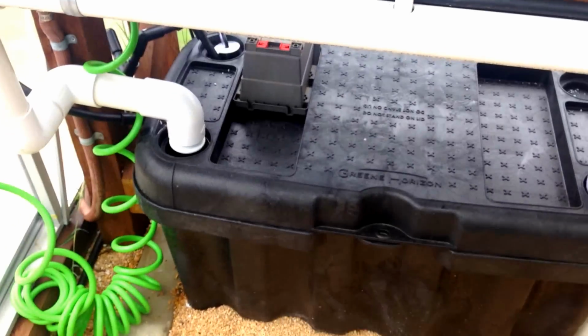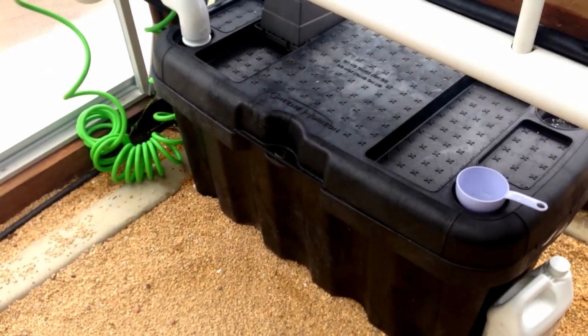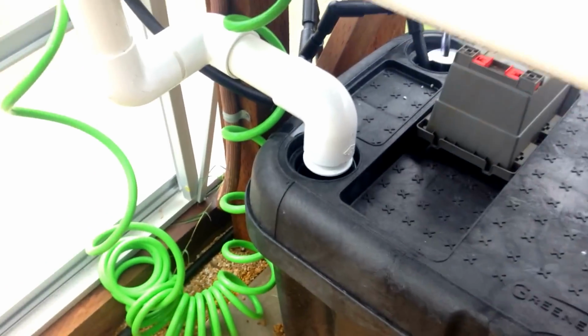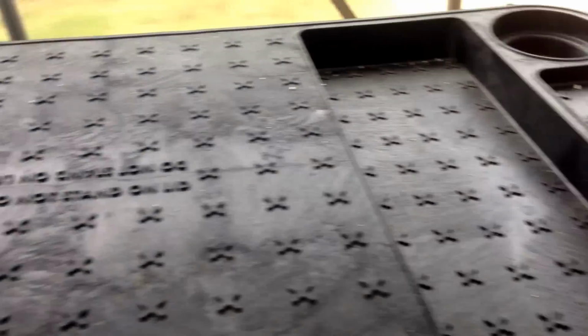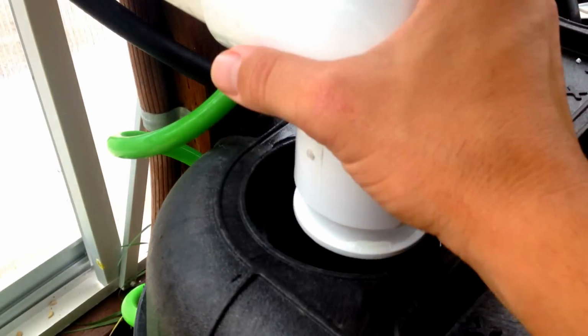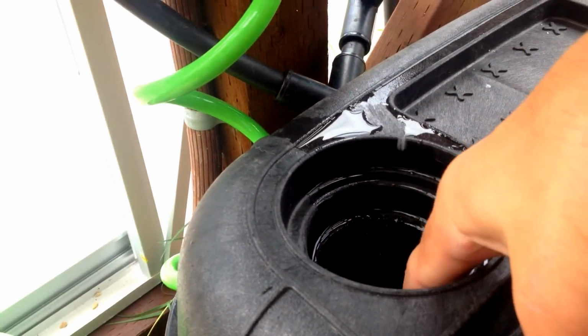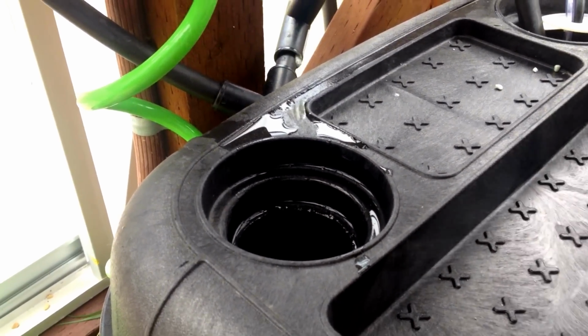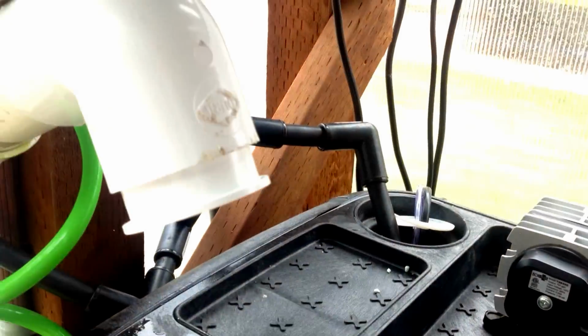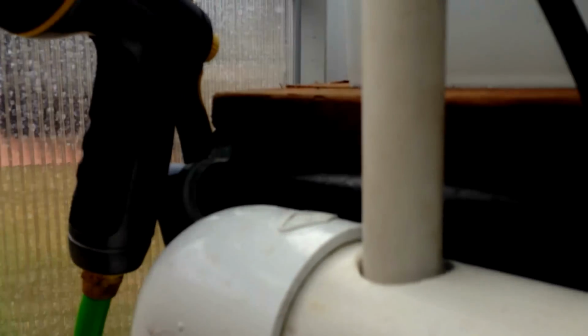I've got a 47-gallon Green Horizon container there, and that holds the nutrient solution. What's really nice about these is they've come with these little cup holders on the top. I don't know, sodas, whatever they're supposed to hold, but it makes a perfect 2-inch hole that you could cut out of it and put your drain and your feed lines and air lines out of it. There's the air pump, and then inside you can see I've just got the water pump that distributes the water to the feeder line here, and then goes into the individual buckets.